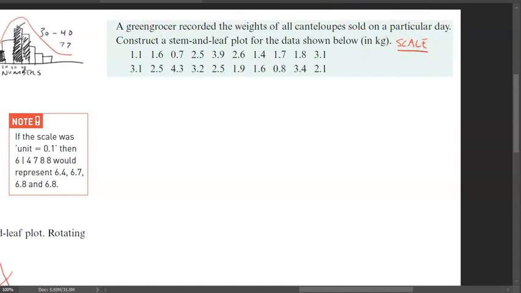You'll see the difference between this scale and the other scale. For now, how you construct your stem and leaf plot is as follows. You start off by drawing a vertical line down and a horizontal line across. The horizontal line on the left hand side is going to be smaller in comparison to the right, because we don't know how many leaves we're going to have, but we definitely know we're just going to have a single column of stems. What those leaves and stems are, we'll get to in a second. Next thing we do is we label stem and leaf.